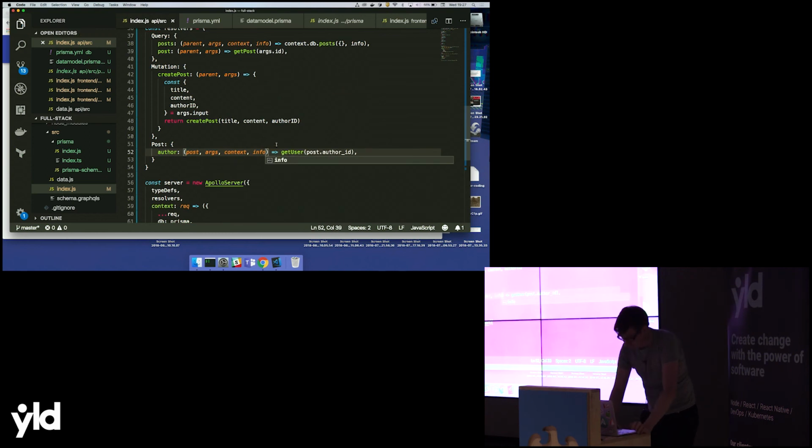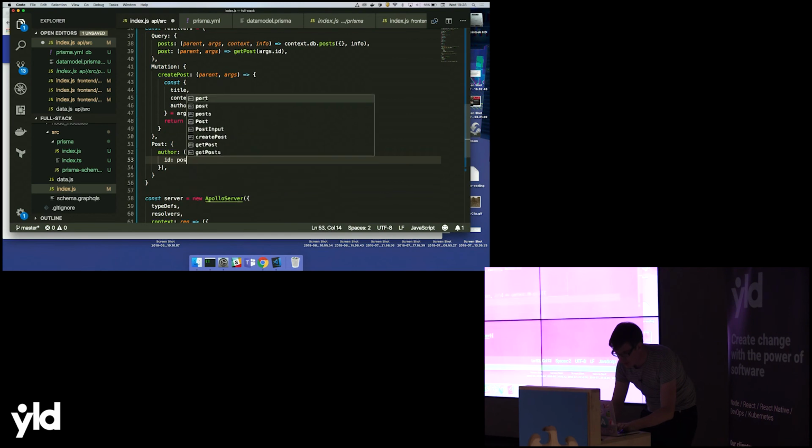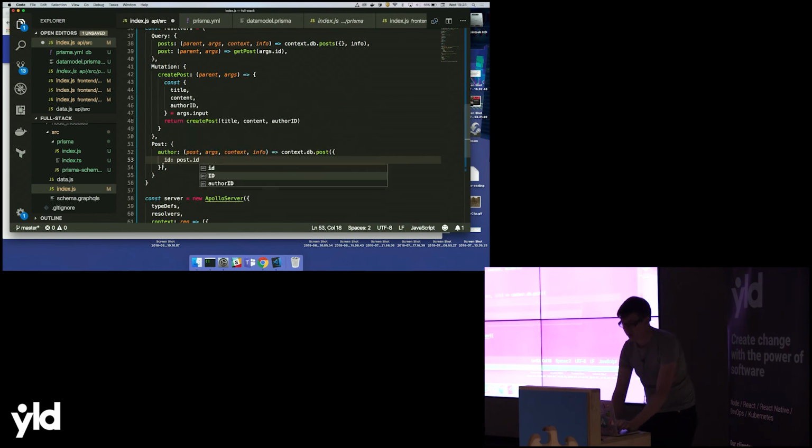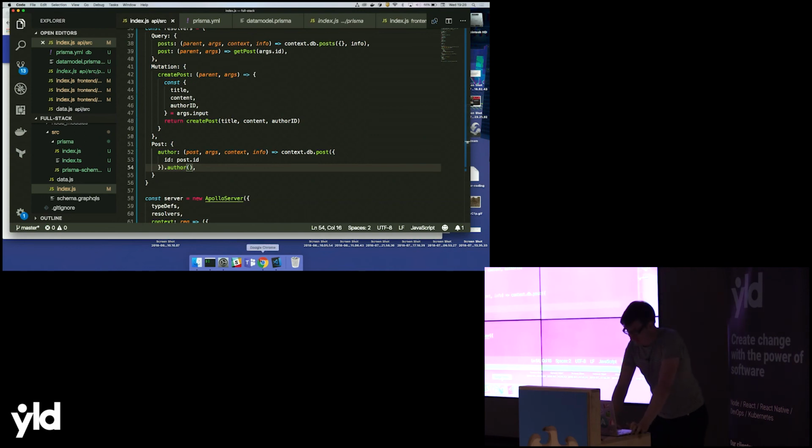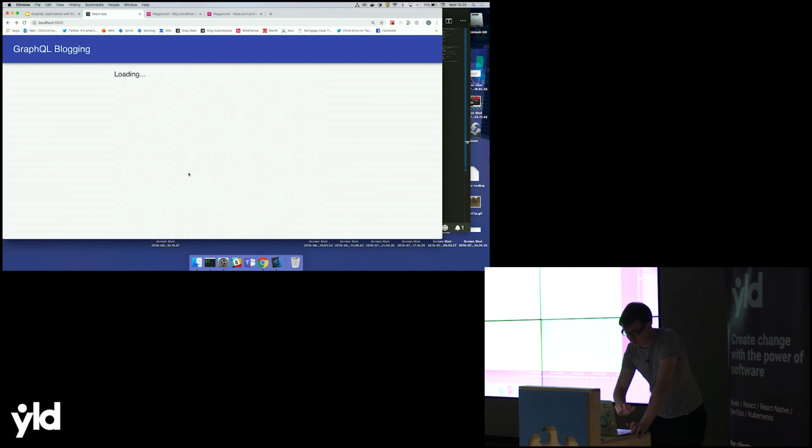So again, we've got author, post, args, context, info. Becomes quite a common pattern. And we're going to go get our Prisma object. We're going to get the post that we've got from this one, so that's the parent object. Pull it out. There's this nice fluent interface that lets us pull the author off that post. And the Prisma client will be clever enough that it will transpile that into a single query rather than doing two. Is what they say. I haven't tested that yet. So now if I refresh this, there's our post in the database on the list.